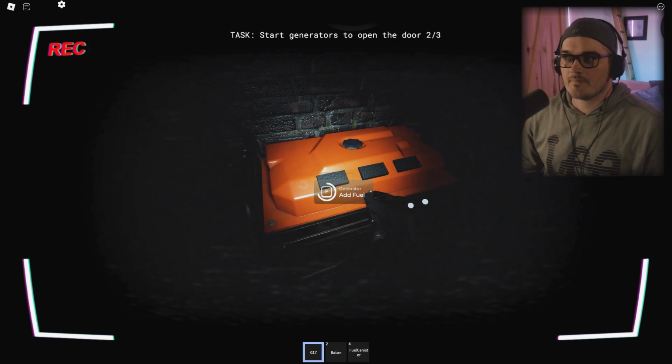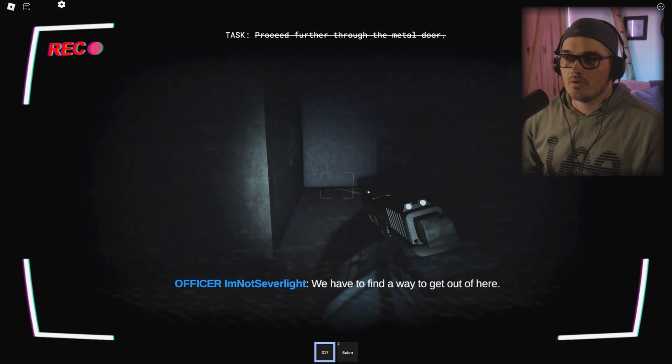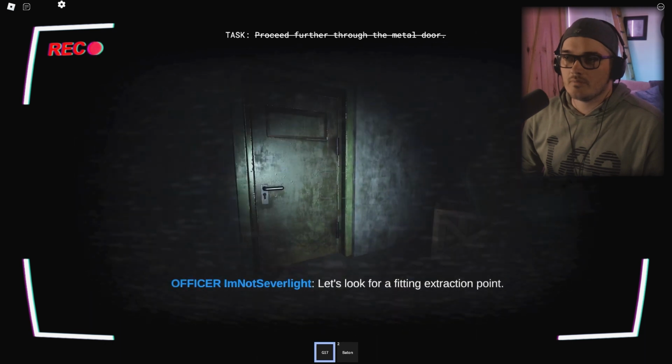Get this one done. The door should now open. We have to find a way to get out of here. Yep. Let's look for a fitting extraction point.